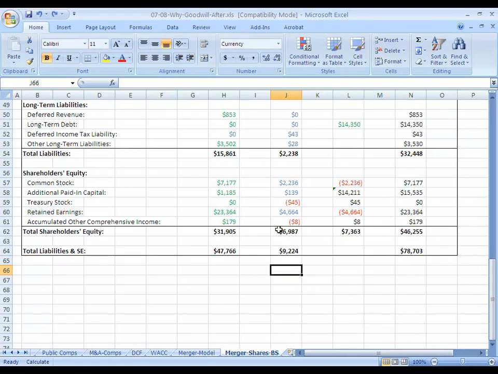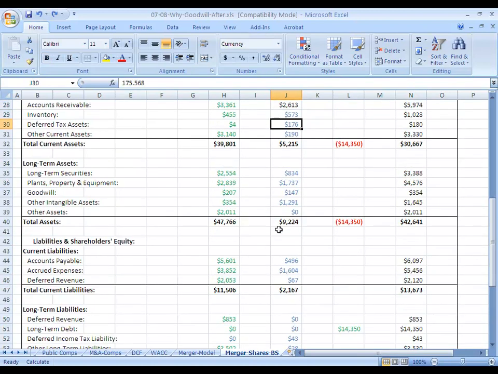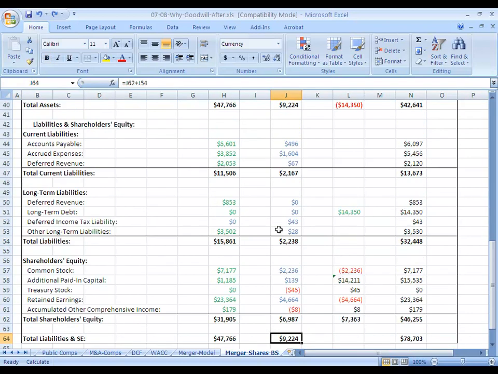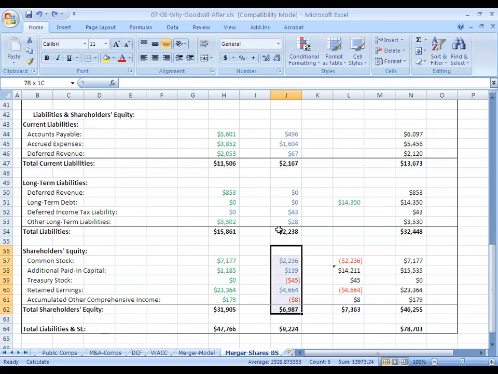And as a result of this, what we need to do is look at another item on our balance sheet, which is called Goodwill. And you see over here on the asset side, we already have some Goodwill. The purpose of Goodwill, going back to our accounting videos, is for this very scenario, when we pay a lot more for a company than what its balance sheet actually suggests that it's worth. And what we need to do in this case is we need to adjust the value of Goodwill and some of the other items on our balance sheet to reflect how much we're actually paying for RIM and to reflect the fact that its value far exceeds what you would think just by looking at the shareholders' equity on its balance sheet.